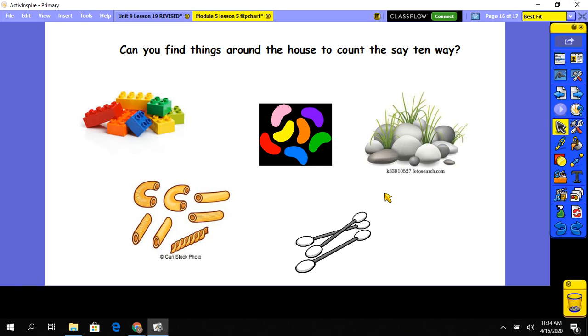If you don't have those things, maybe you could go outside and find some rocks or pebbles you can count. There's always something little sitting around, but maybe you should ask your parents first before you count something in the pantry or going outside. Make sure you stay safe and practice counting the say 10 way.